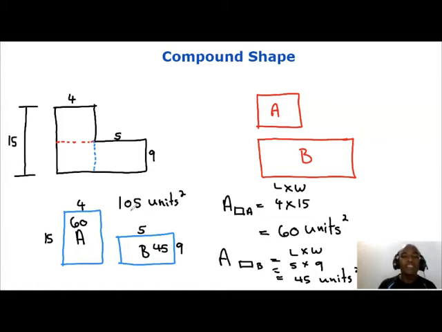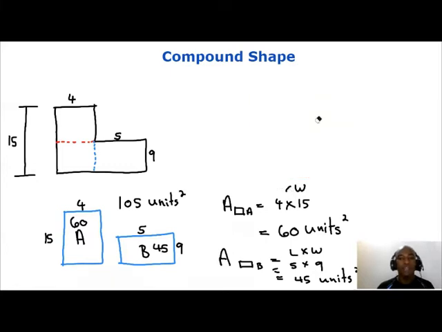Of course, we could be asked to find the perimeter also. How do we find the perimeter? To find the perimeter, all we need to know is the distance around the shape. Notice there are certain dimensions that we were given and some others that we were not. I usually like to tell my students, count how many sides and make sure you have the different sides that you're counting. So here we have 1, 2, 3, 4, 5, 6 sides. So we have a hexagon here.